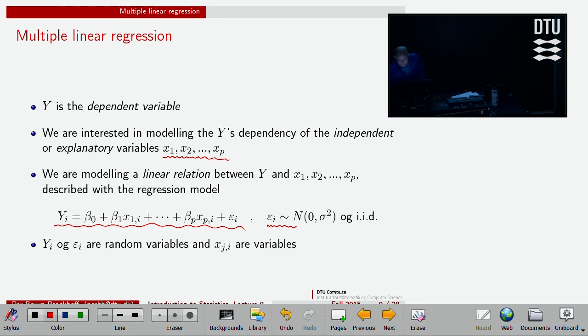The extent to which this model is not the true model or not predicts each individual data number exactly, the deviation, the residual from this linear model is assumed to follow a normal distribution. So the data points are not predicted by this plane, actually it's a hyperplane now mathematically. With two x's we can depict it, but if I have three like here it's difficult to depict. We are limited in our brains.